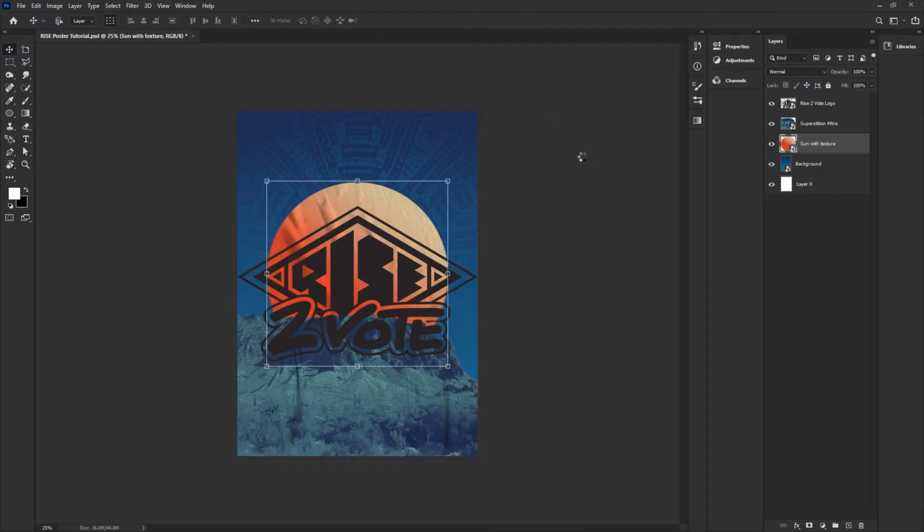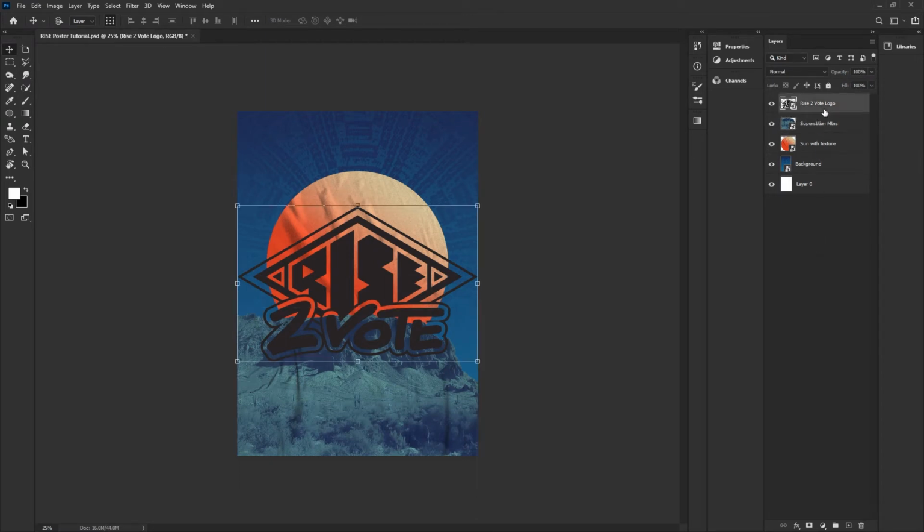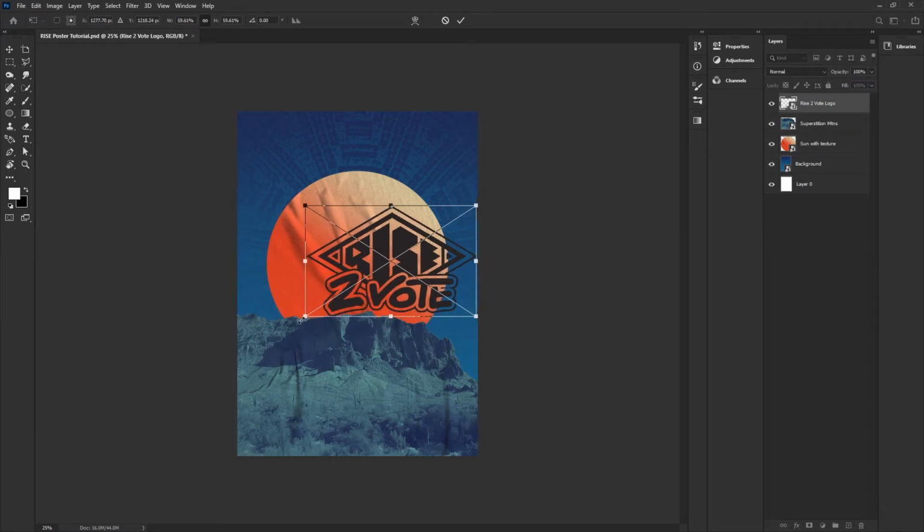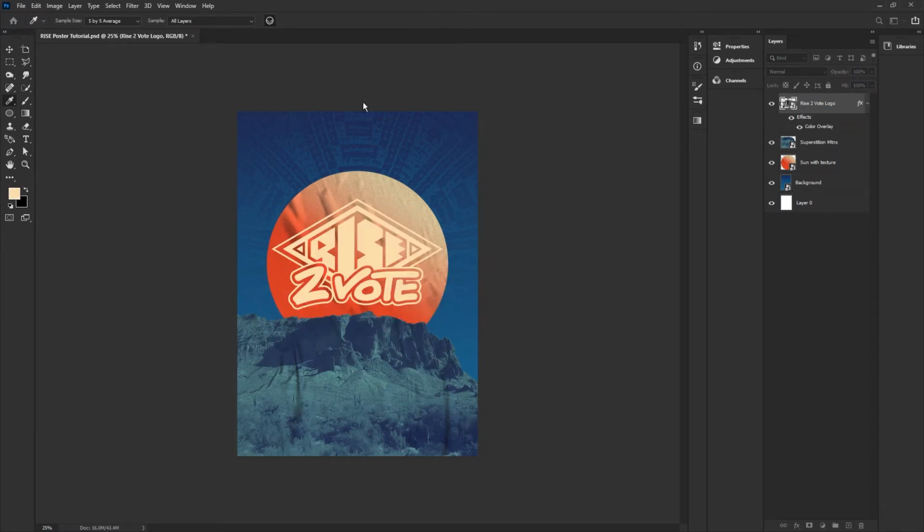And make sure you scoot that up, get it to where you want it. I kind of want mine to line up with the background texture of the basket. And then we will go ahead and manipulate the Rise to Vote logo. Okay, then we'll hit enter. Looks good to me.